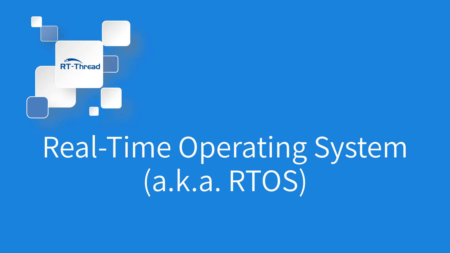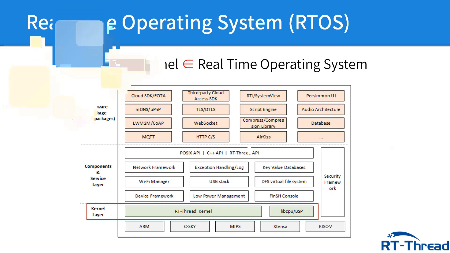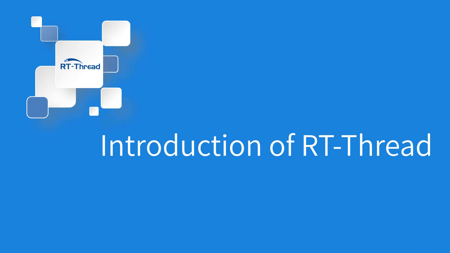Now that we know the basic concept of the real-time kernel, I will introduce the concept of a real-time operating system, or RTOS. What is the relationship between the real-time kernel and the RTOS? A real-time operating system contains a real-time kernel and other higher-level services such as file management, protocol stacks — for example TCP/IP, USB, CAN bus — a GUI, and other components. RTThread is a real-time operating system.